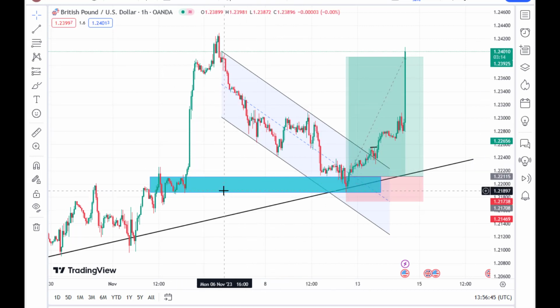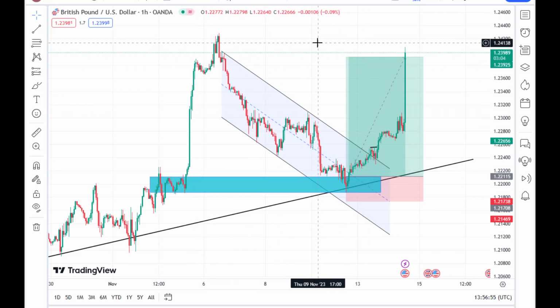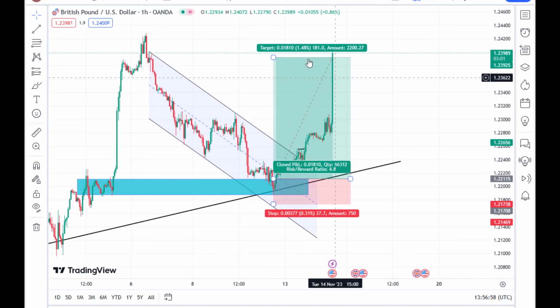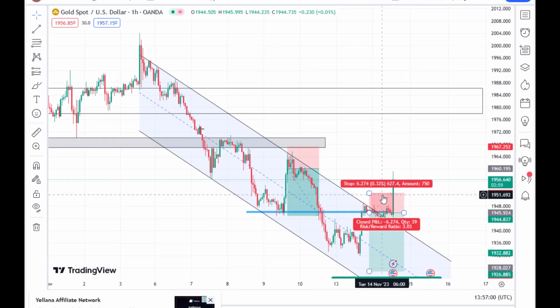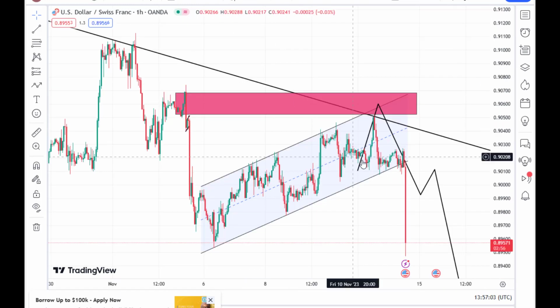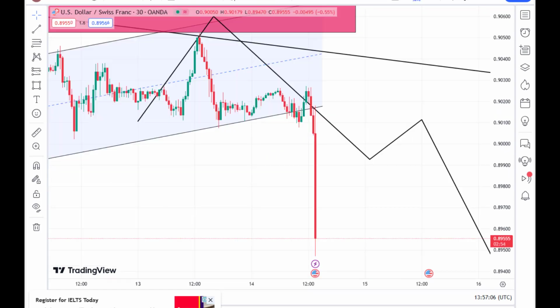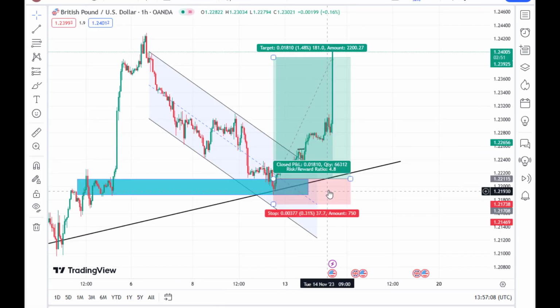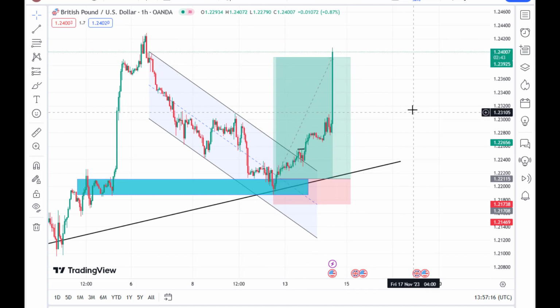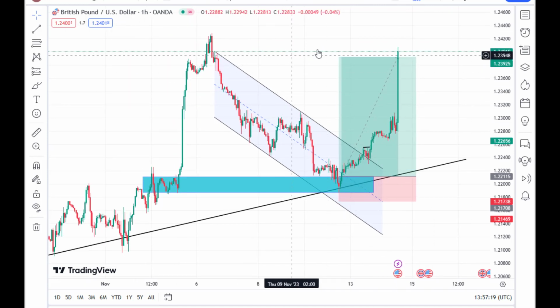You use more than 3 confirmations to get very high probability trading setups, 98%, 95%, whatever, but the probability is very high, such that you can catch a very good risk to reward ratio. Now you see that with a smaller loss like this, just look at the size of the loss, and then look at the risk to reward ratio that we are getting per trade. The loss will be so insignificant, because this is more than 1:5 risk to reward ratio, so even 3 losing trades, 4 losing trades, you will still be in profit. So that is basically how to forecast hundreds of pips, guys, and be able to catch high probability winning trades.